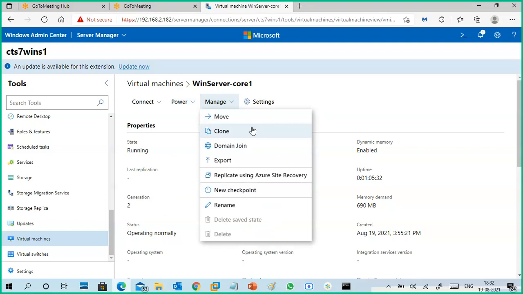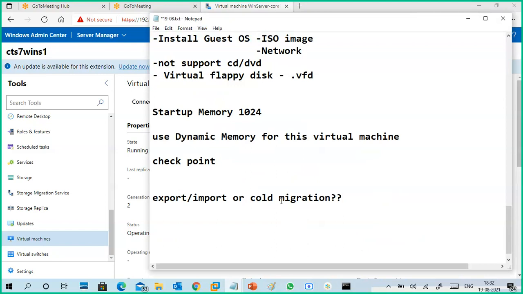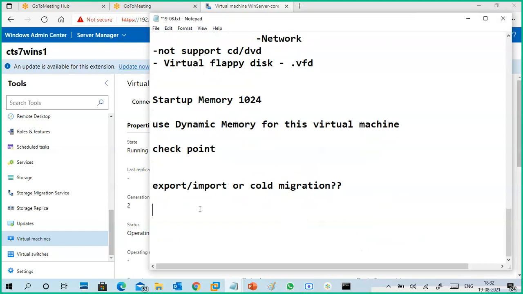You have a virtual machine and you want another virtual machine with the same settings, same machine only. Only the name of the machine, the MAC address and the license will change. But you want to clone it. It means instead of installing the OS step by step, we can simply replicate another copy of the virtual machine. That is called a clone. So in Windows Admin Center we can get a clone option also here.